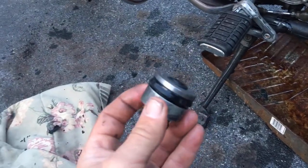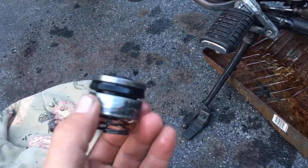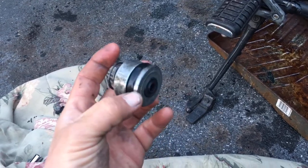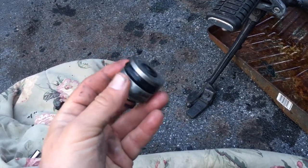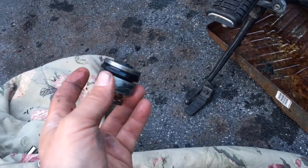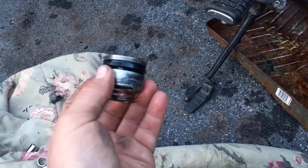Okay, now if you saw that before, it was kind of rusty. Cleaned it all up. I ended up using 400 grit sandpaper on the edge to try and clean that up. But that is not focusing. There it is, a little bit. So I'm gonna hope this is it, because like I said, the other option is having to go in and free up the clutch plates, which I do not want to do.